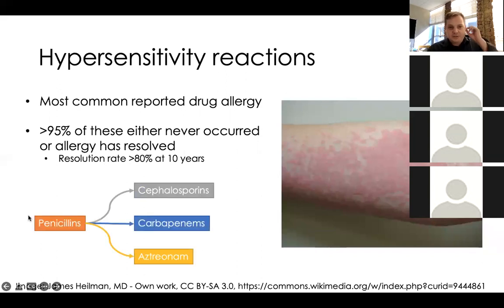If you look at the penicillins, and it is more commonly penicillins, but it can be any beta-lactam, the rate of cross-reaction with other types of beta-lactam is quite low. So here's penicillins, for example. If you look at the cephalosporins, you have about a 2% chance of cross-reacting, less than 1% with carbapenems. And aztreonam functionally 0%, although there's an exception to that, which I'll come to a bit later. So you've got some sense here. And again, these numbers vary if you look at studies, but this is probably a good total estimate.